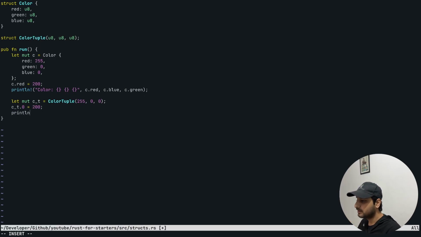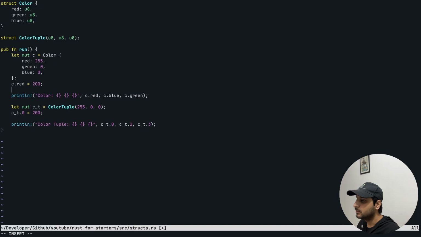Then let's just print this out again. We can get the values like this. ct.3, and this should do the trick. Let's see that in both our cases, we are getting the same values.